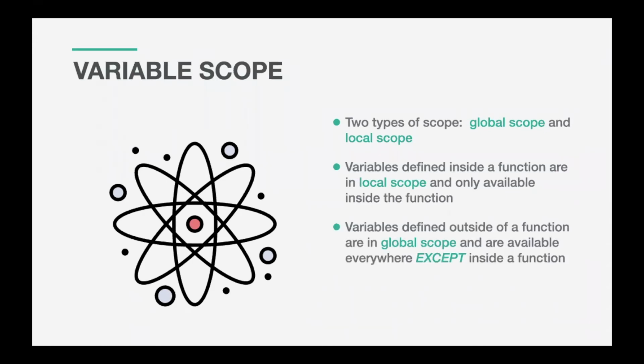But now here's where things differ. A variable defined outside of a function has global scope. That's true in JavaScript as well. And it's available everywhere except inside of a function. So this is different, and this tends to trip people up right at first when they're working with PHP. If you define a variable outside of a function, that function by default doesn't have access to that variable. In order to get access to that variable, you must use the global keyword to be able to use that global variable. All right, so let's take a look at an example.